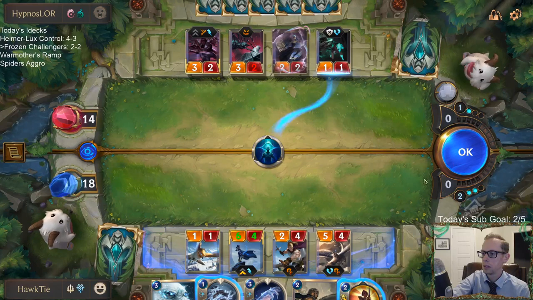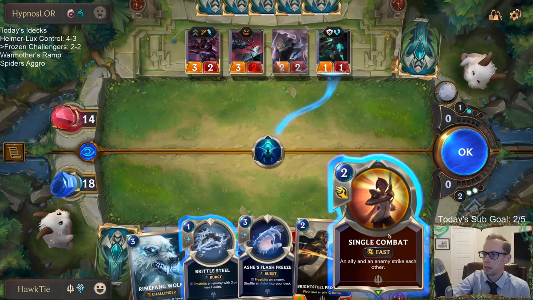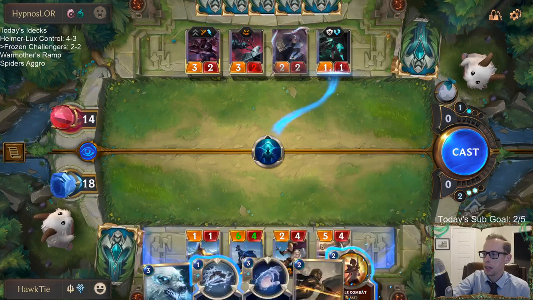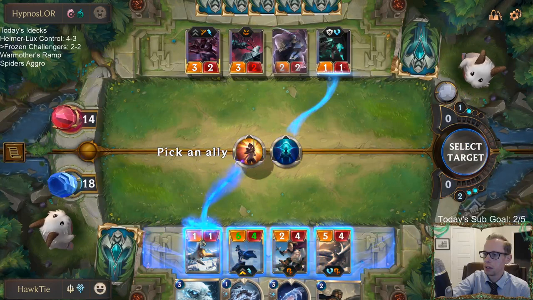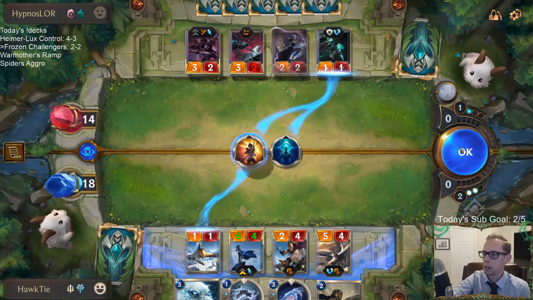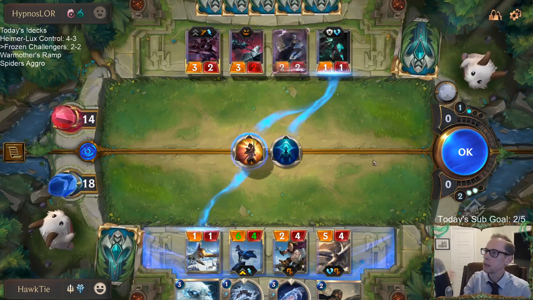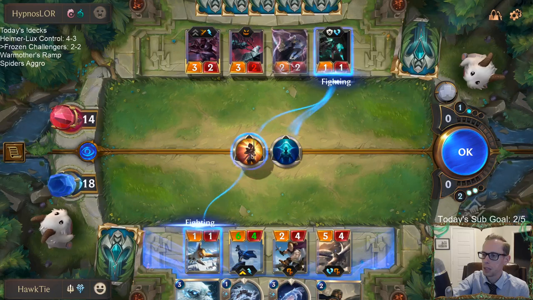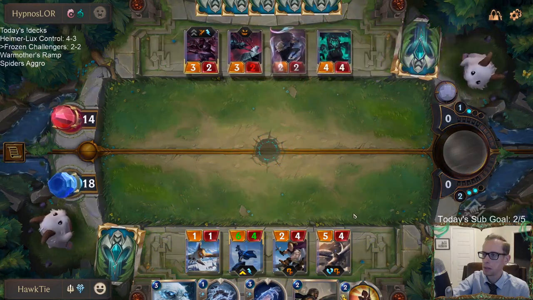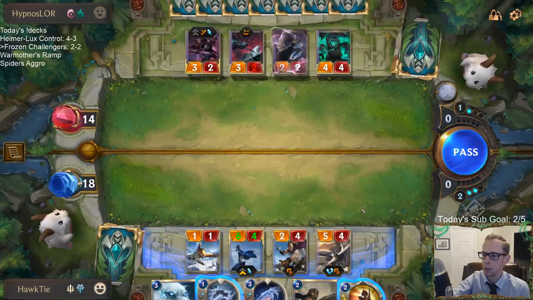Okay, so let's get rid of that, and I kind of want to get rid of my Omen Hawk. Like, what if we just... Yeah, I think we're going to fight the Omen Hawk. Is that even worth it? They don't get to draw two cards? That's probably not worth it. I'll let them draw two cards. I think we can probably do better with this single combat.